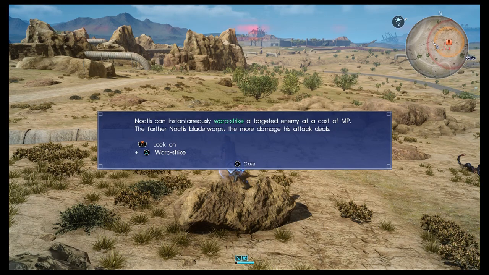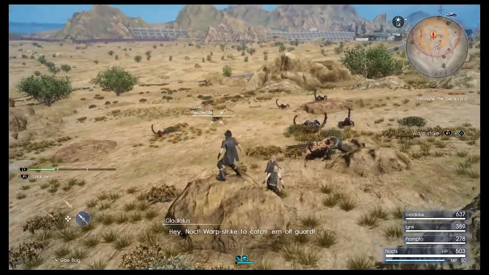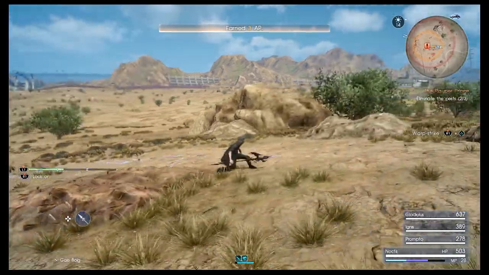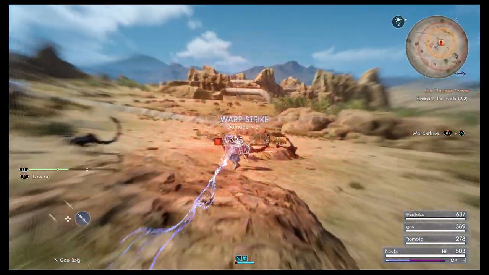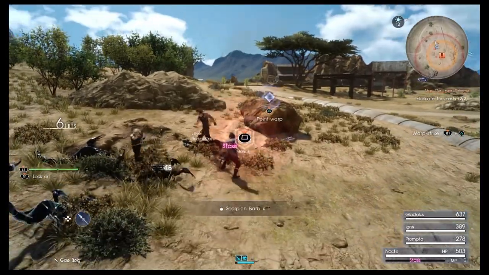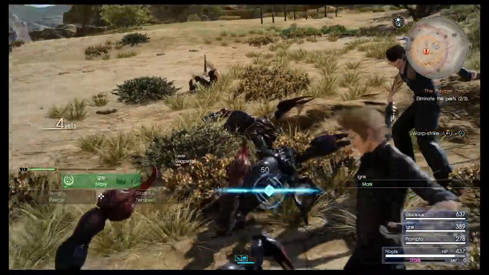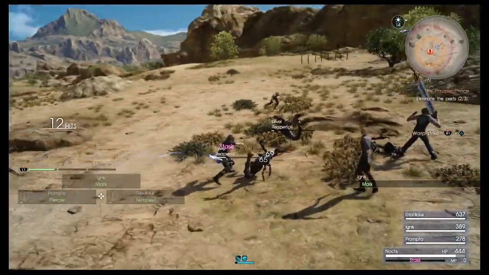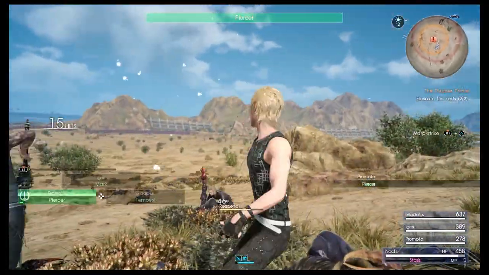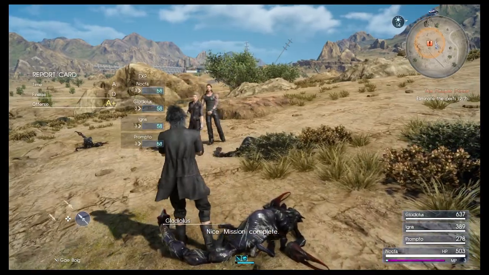Noctis can instantaneously warp strike a target enemy at a cost of MP. Okay, so what do I need to do? Hey, Noct! Warp strike. Land a warp strike. Did I do it? Yes. Success. Nice. These are going down fairly easy at the moment. So long! Hey, where'd you learn that one, Noct? Now, something I haven't used is his techniques. Prompto. Nice. Now they actually level up, as I mentioned in the last video.